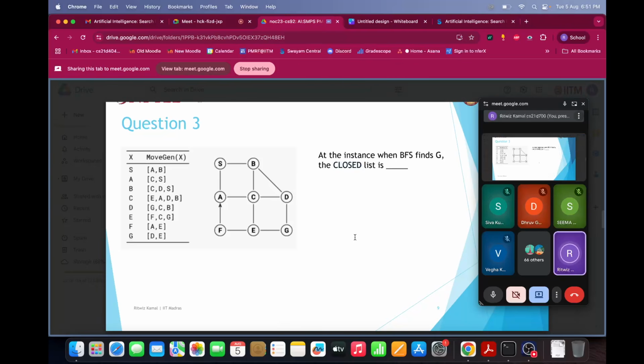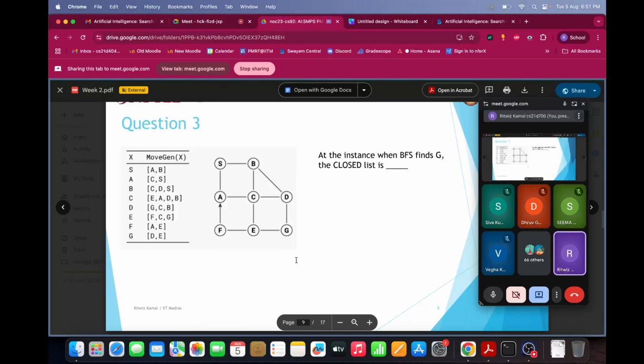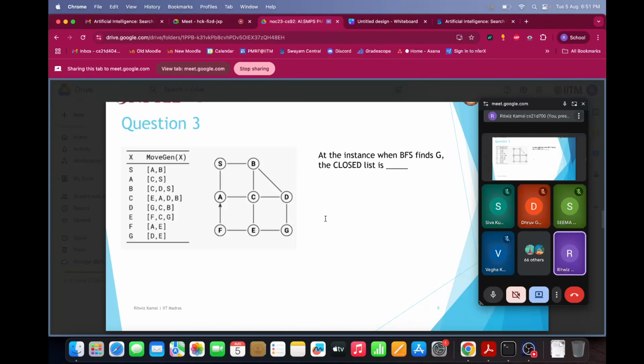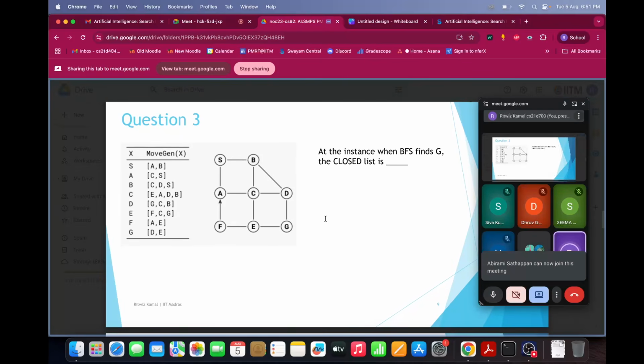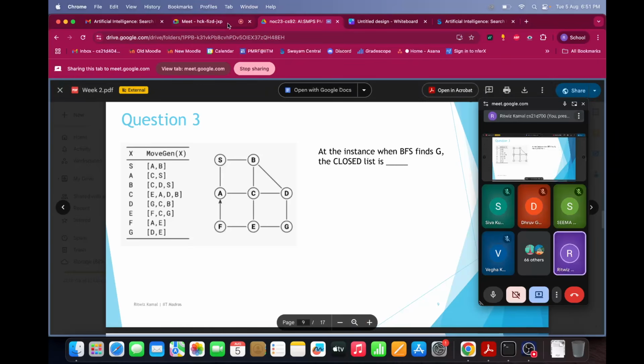To find that, we have to essentially solve the breadth first search on this particular graph that is given to us, right? So I'll let you try to solve this using BFS yourself first. I'll let it be here for a couple of minutes and then we can have a look at the solution, but feel free to put your answers in the chat box in the meantime if you find it.